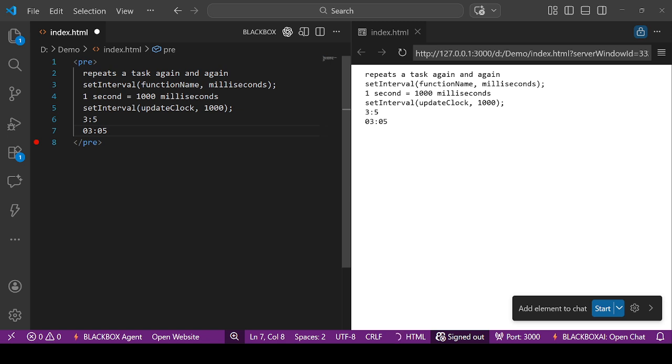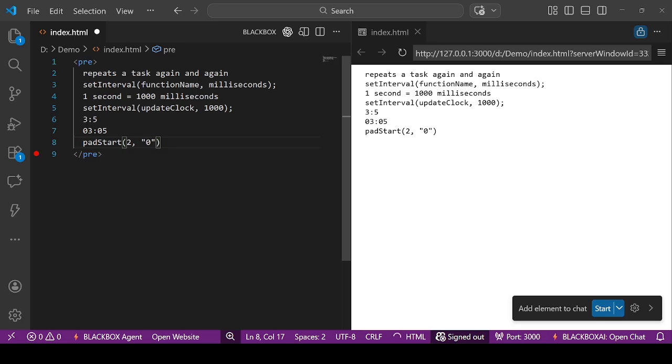A real clock always shows two digits. So we use padStart, we set it to 2, comma, and then 0. To fix this, it adds a 0 at the beginning if the number has only one digit.